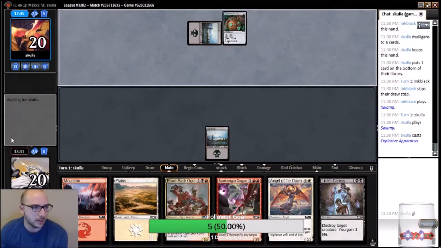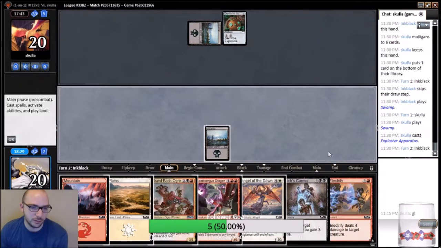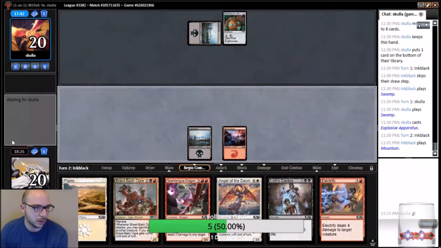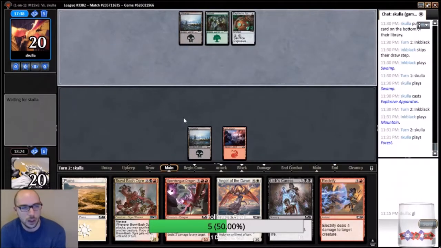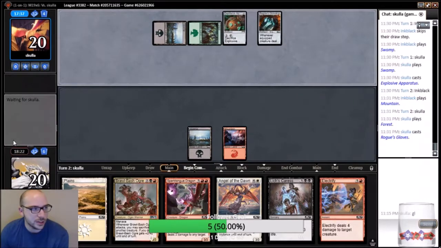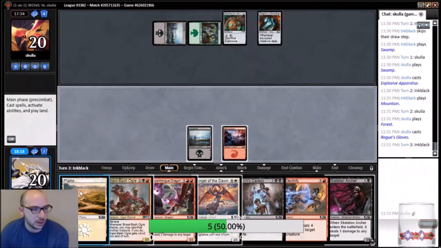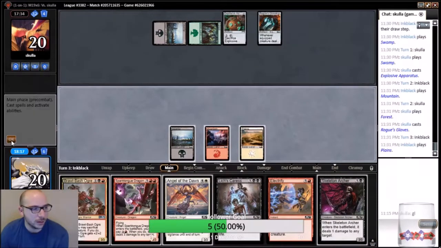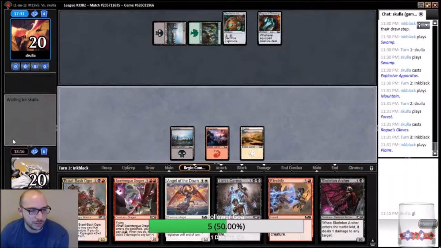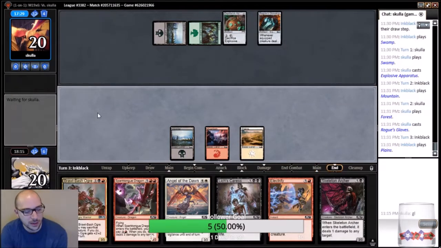Explosive Apparatus. Okay. It's a very expensive shock. Four mana shock. For the price of that, you could have an Electrify. Alright, so he's just playing out all of his artifacts now. Skeleton Archer. We really need a land. Hopefully we don't just get 3 lands and then get stuck with all big cards in our hand.